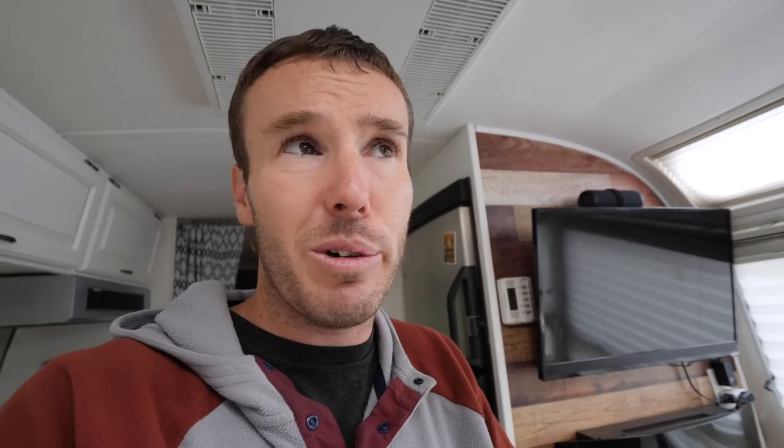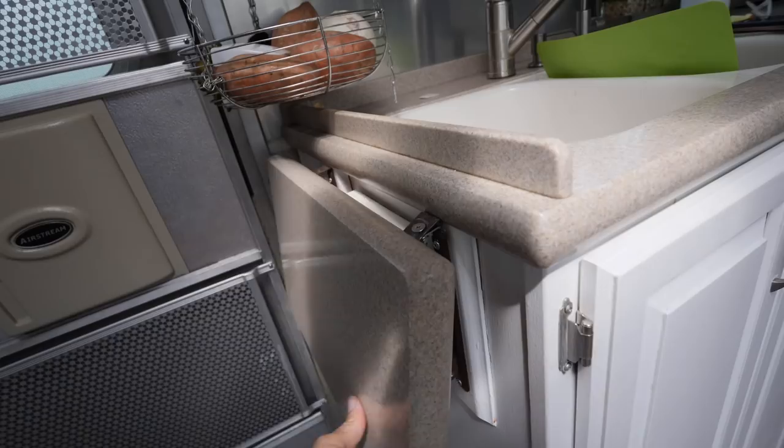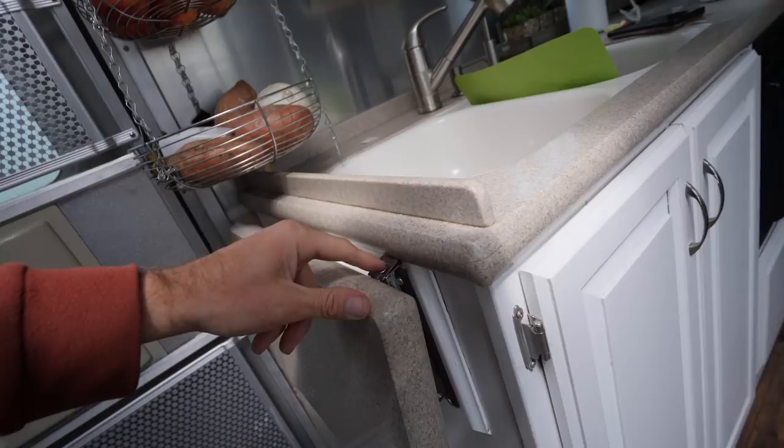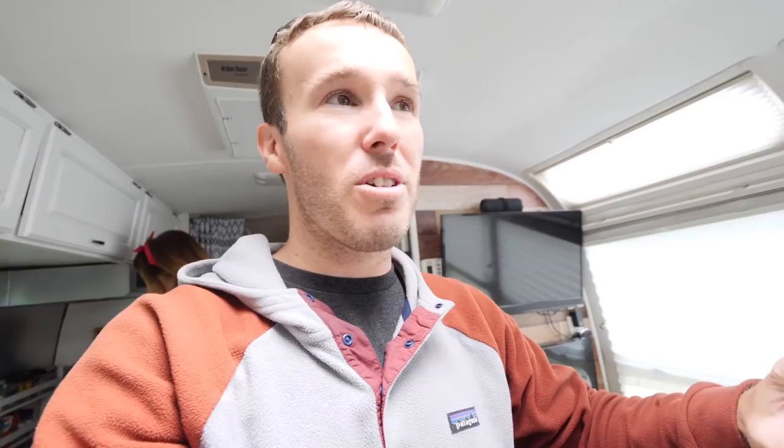It's our first casualty — we'll have many more. A right hinge on this broke. I did kind of piece it back together, but I can't believe that broke. Any hope of finding this foldable bracket locally, I'm going to guess is slim to none, so I've got to order that. We don't have a clue when we're going to be somewhere we can receive mail. Things are bouncing around pretty good in here. But so far, nothing major — no tires going out, no broken axles. We're about to get into the good stuff.